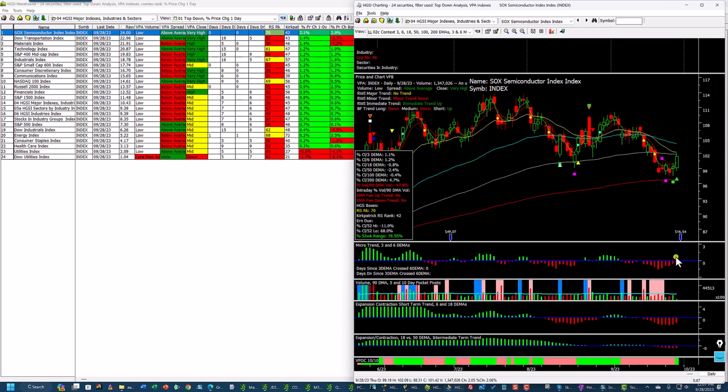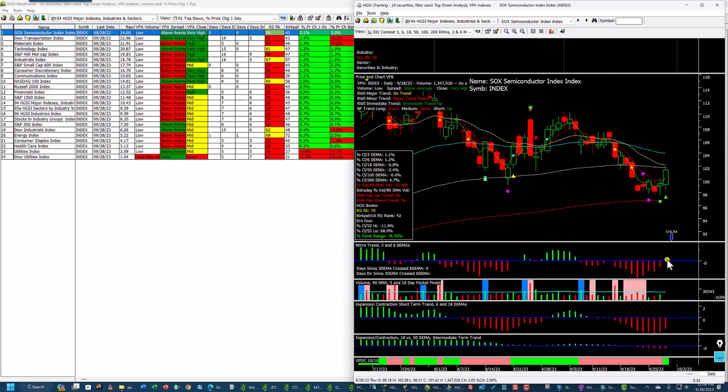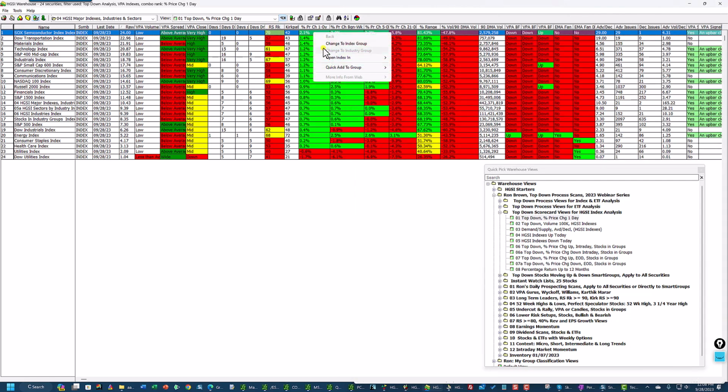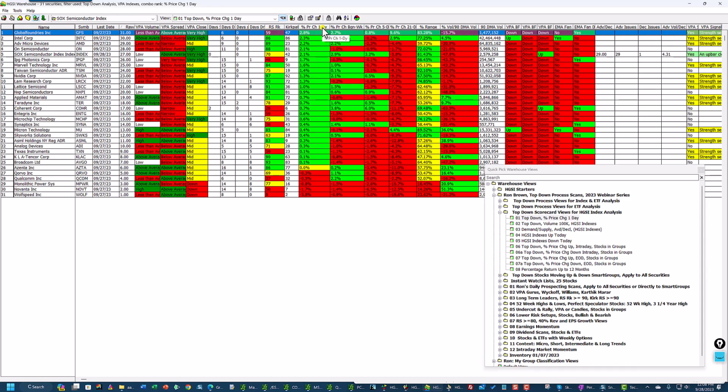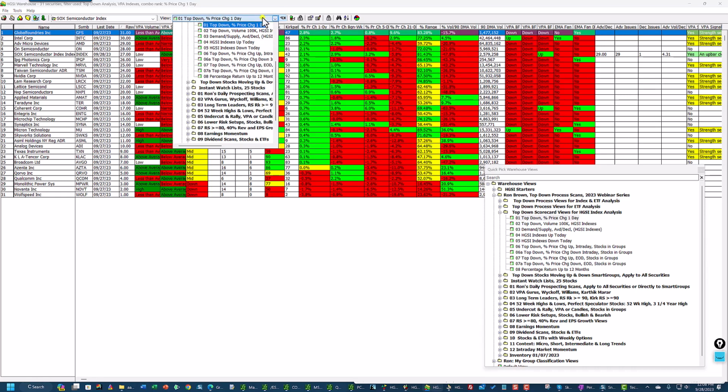It must be just slightly above. There it is right there, the green dot. So there's the crossover. So if you want to go top down, you just change to the index group, and the percentage price change. This is 1 day yesterday. This does not include the intraday.